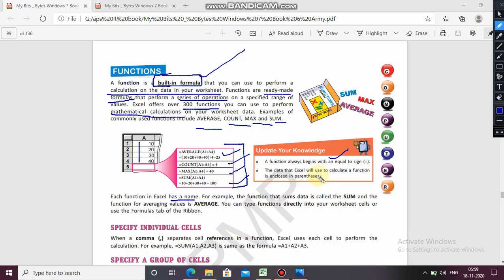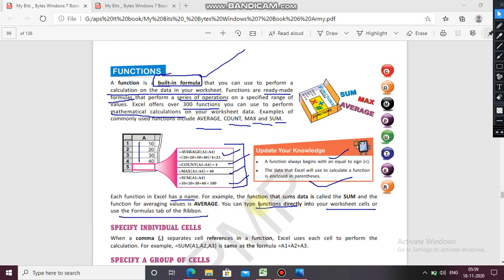The data that Excel will use to calculate a function is enclosed in parentheses. These all are in the parentheses brackets. If you have opened it and not closed it, it will not execute. You can type a function directly into your worksheet cell or use the Formulas tab on the ribbon. These two methods you can use.